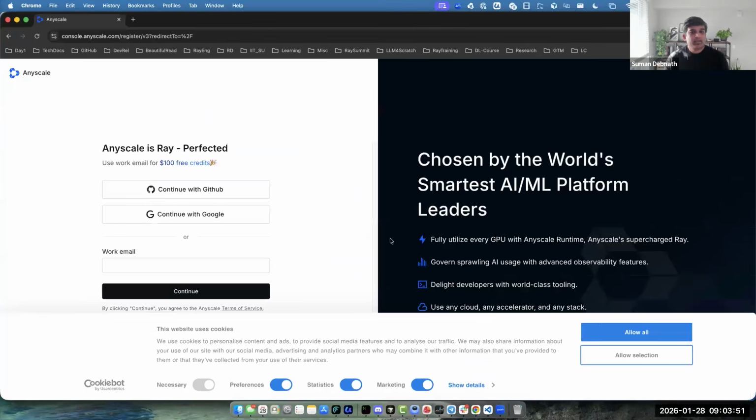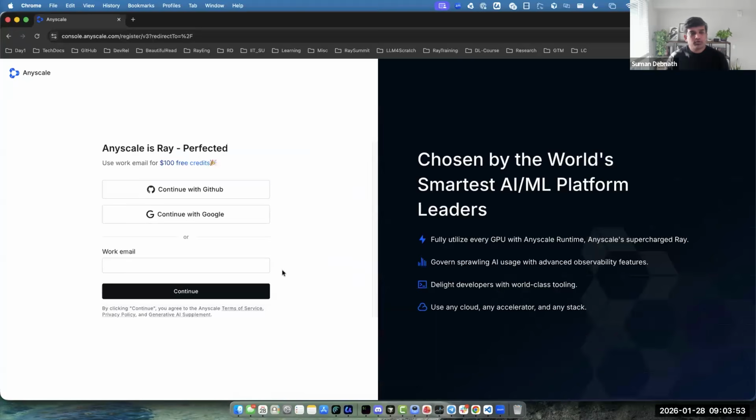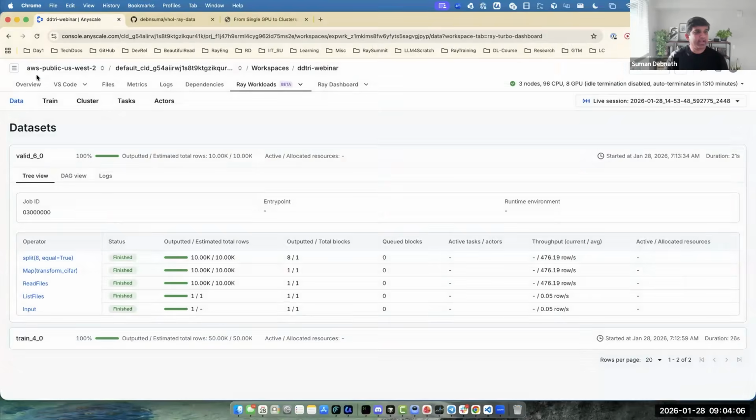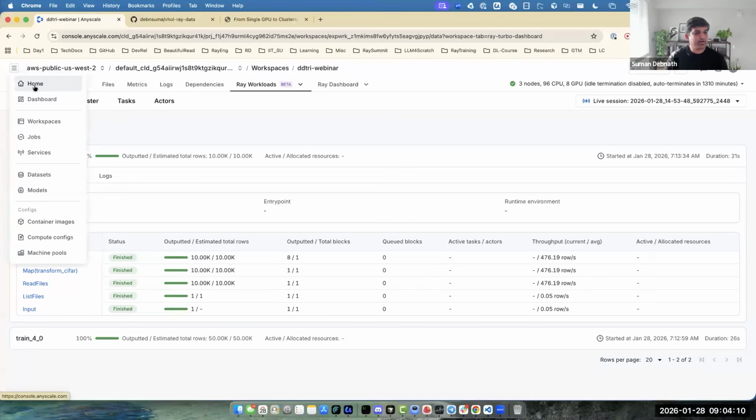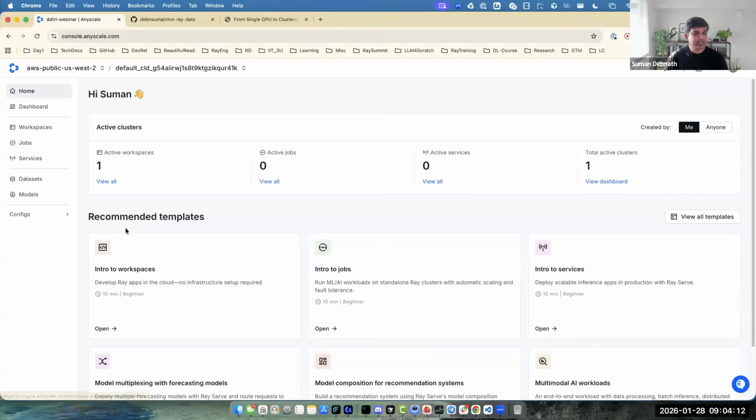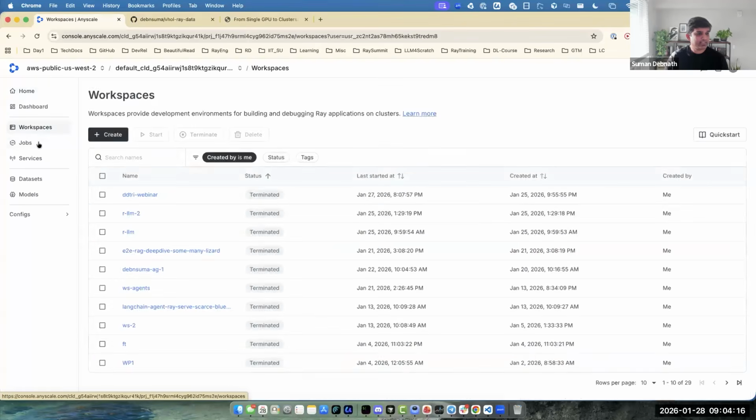If you come to console.anyscale.com, if you just log in with your GitHub or Google, or if you have an account, you can just log in. Once you log in, what you will get is something like this. You will have a dashboard like this, and there is something called workspace, and here you can just create a workspace.